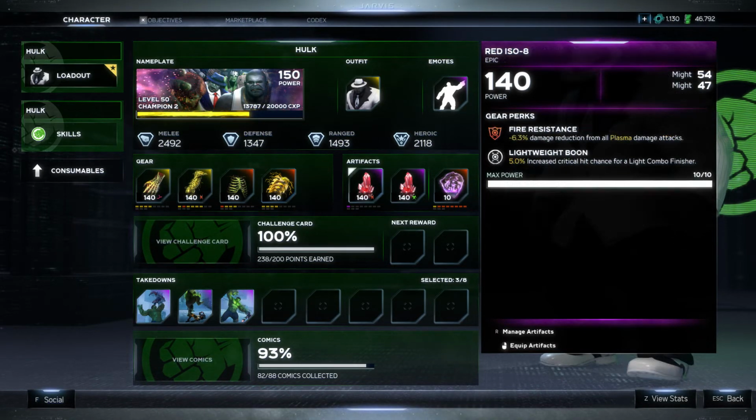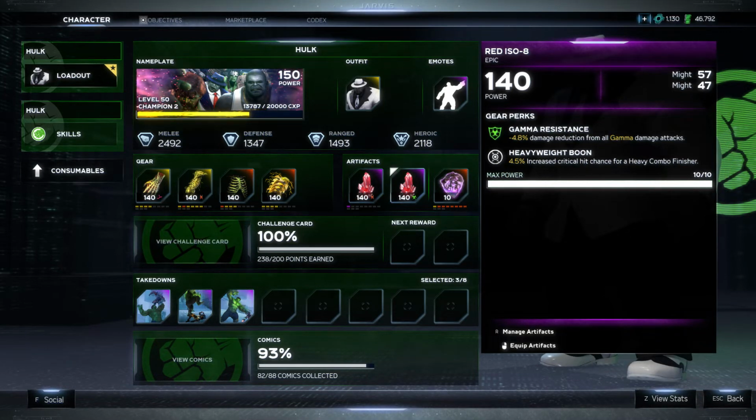As for my minor artifacts, they're just there to increase my overall might stats. So they're both red ISOs. Nothing really special to them. The second one has critical hit chance for heavy combo finisher, which can be handy for the finisher of the heavy power attack, but it's not an essential thing to have. But if you find this specific red ISO, then it doesn't hurt to have it.